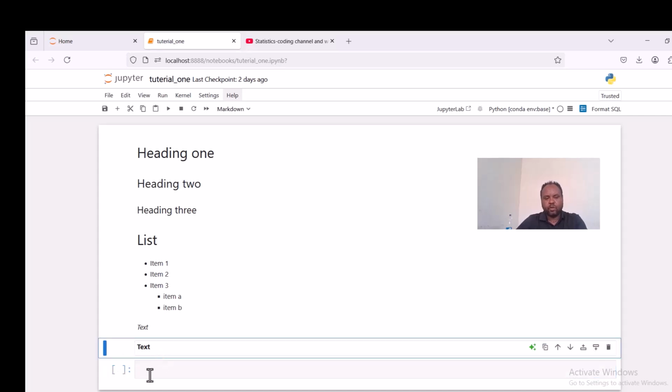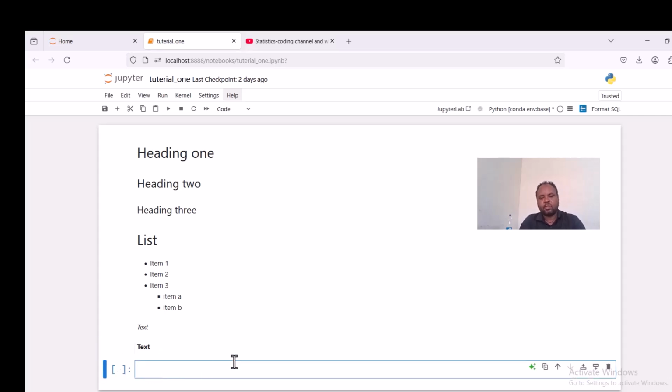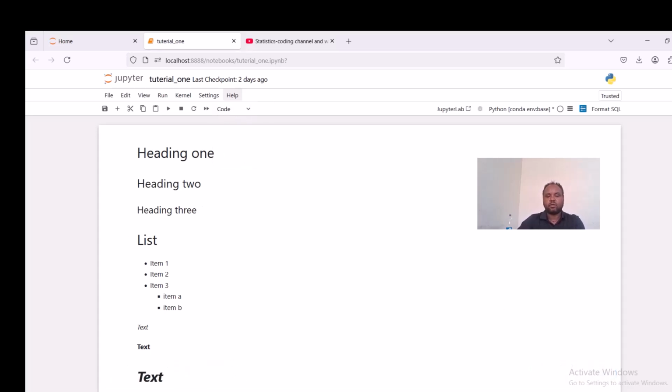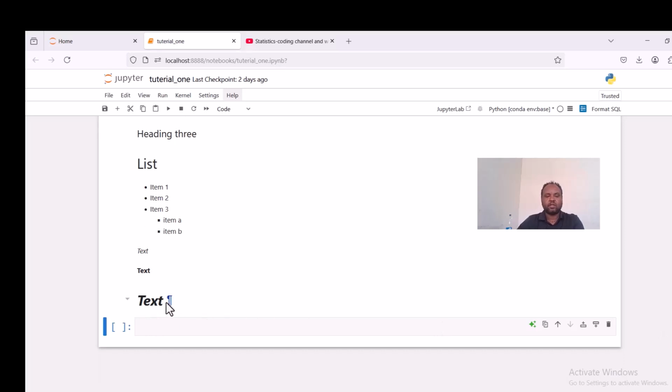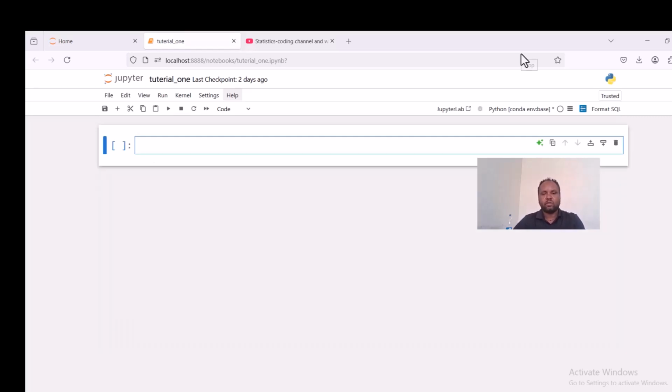This is now bold. To make the text a header that is both bold and italic, I can use hash and 3 stars around the text, then run. The text is now a heading or title, in bold and italic style.